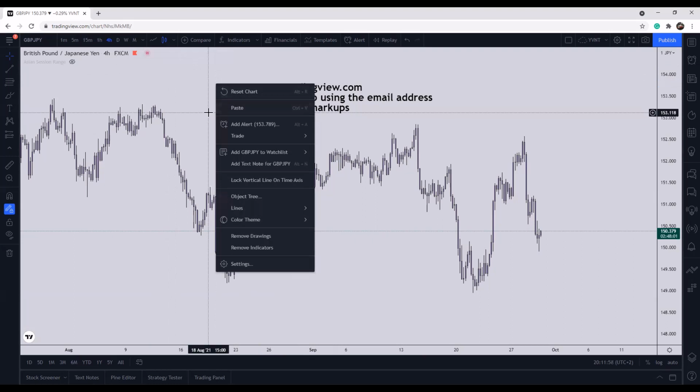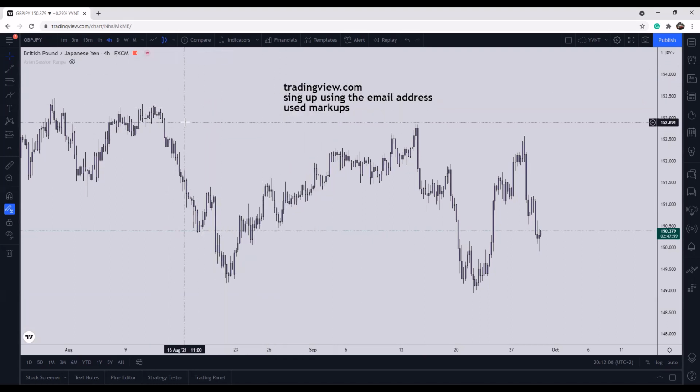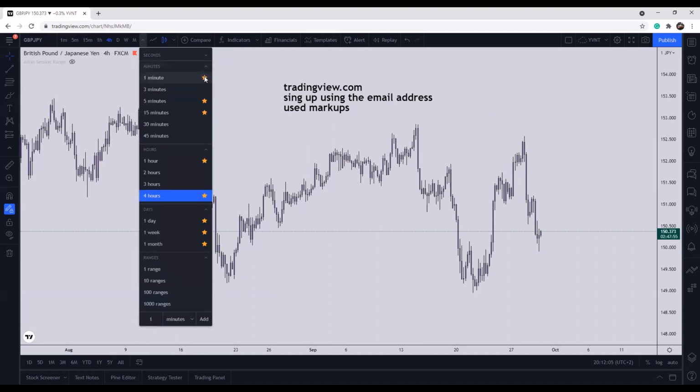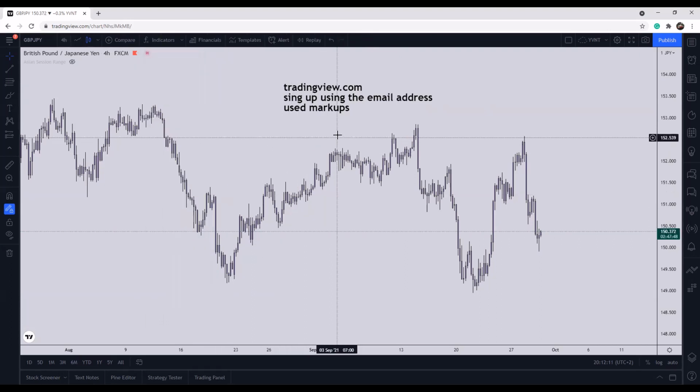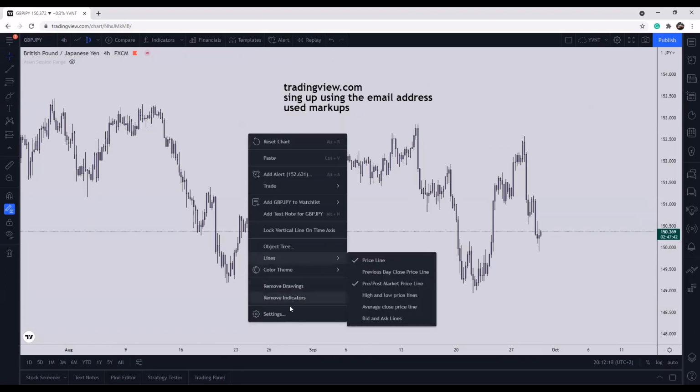So the first thing I want to show you guys is that after you have signed up on TradingView, I want you to create a toolbar, right? Create a toolbar, and then we're also going to make shortcuts for everything that we're going to be using. So this is how your TradingView is going to look after you have signed up. Now let me just quickly show you.